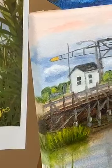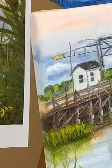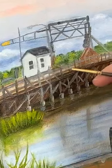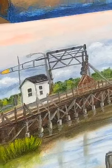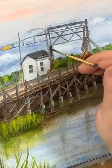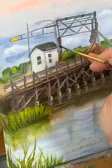Well, that's a work in progress because my hand's very shaky today, but some days it's not. Some days it is. Okay, so we've got a little bit of brown in there, right? It's like the rusty part of the bridge there. I think there's a lot of rust on that bridge there. Yeah, some in here. And I got the little wheels to do on the other side too. I started those. I'm trying not to touch that part there. That would not be fun. Smear that green all over. Yeah, I could see that happening easy. Let's do these little rolling things here.